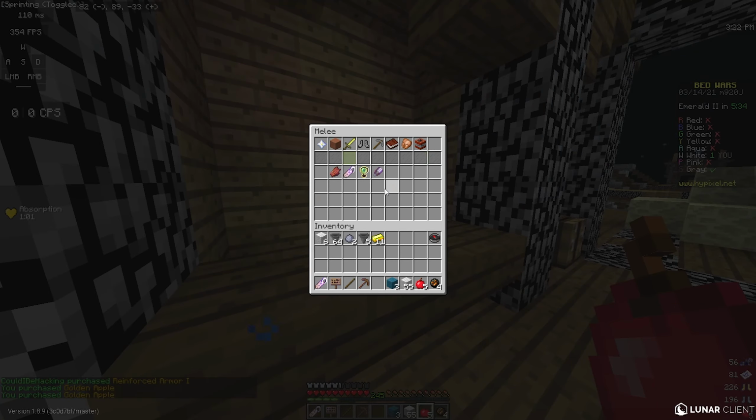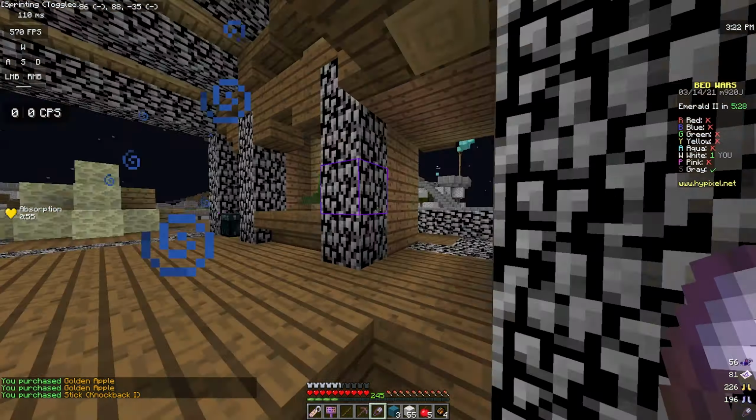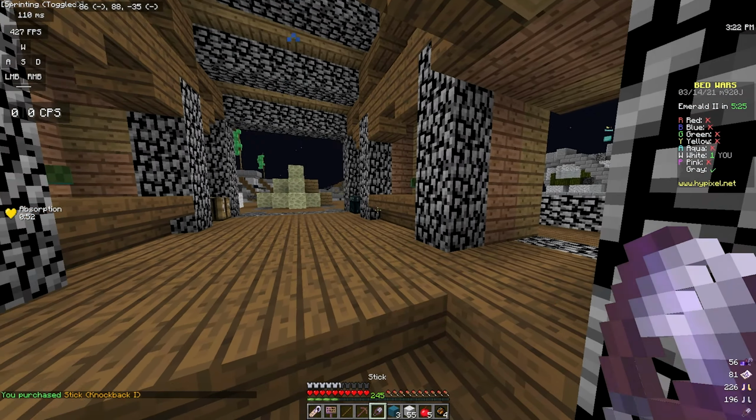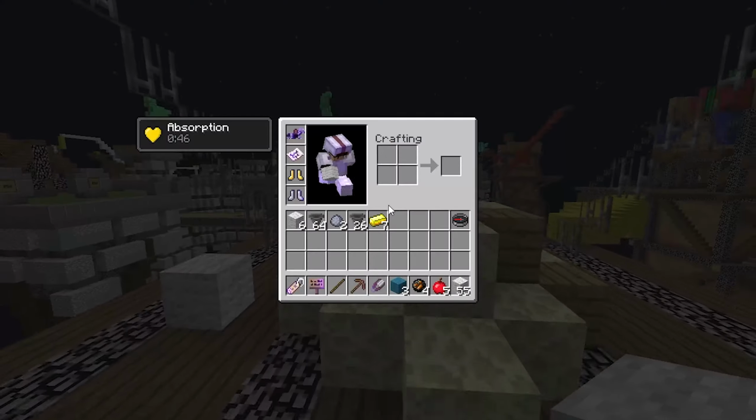What do I buy with this? I can buy a knockback stick, which is shears. Okay, that is so complicated. So the shears is a knockback stick, and the knockback stick is shears. That's gonna break my brain.